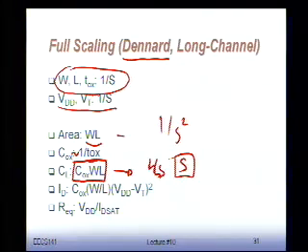Now, if you look at the current, and I said this is a long channel device. Remember, long channel device, quadratic relationship between VGS and ID. So for my inverter, the saturation current, the maximum current I'm getting out of a transistor, is Cox times W over L times (VDD minus VT) squared. So you think about it, this goes down as S squared. The capacitance goes down as S.